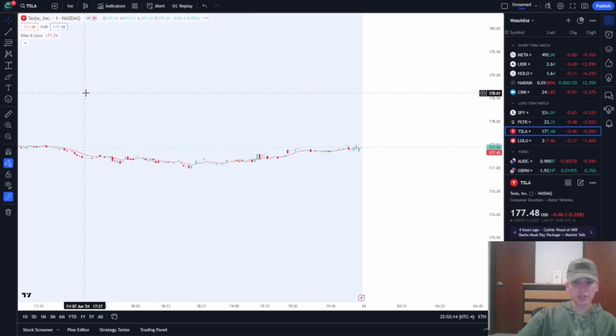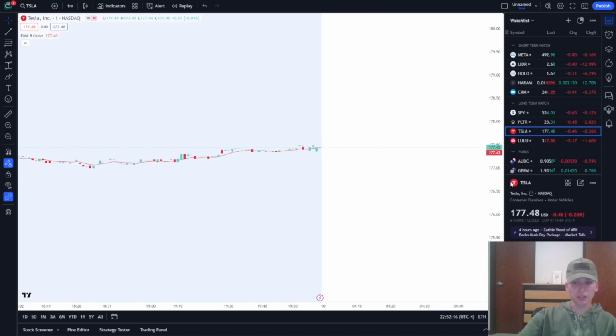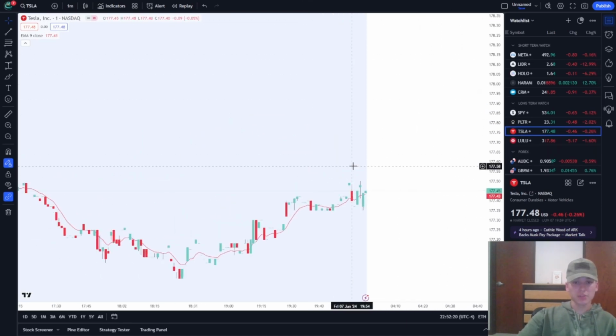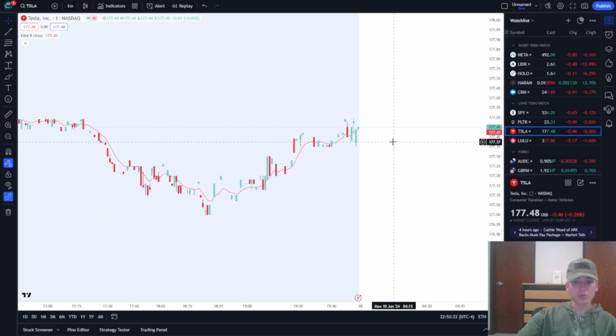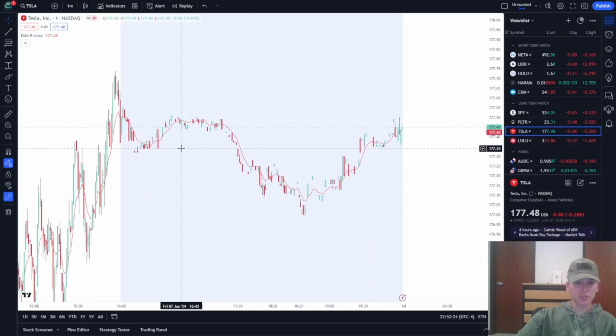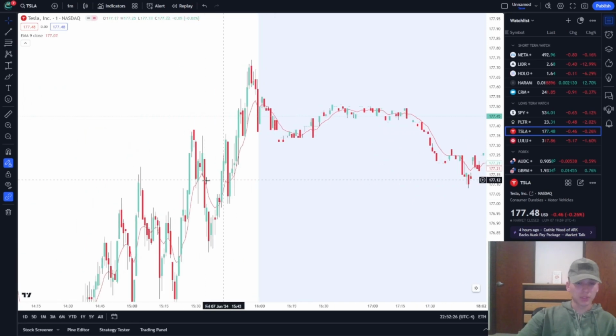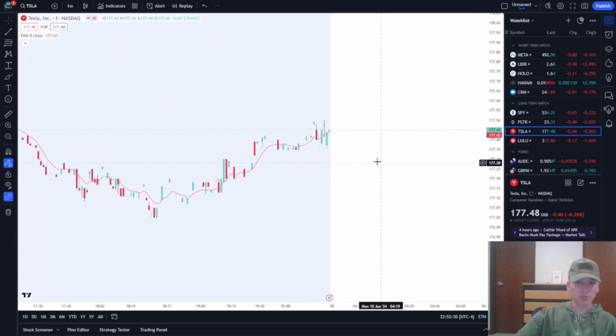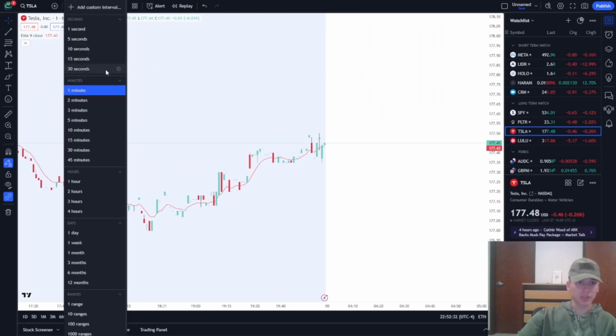We go to the 1-minute chart, and you can see we are also still above it. So we are currently going into an uptrend according to this chart. But you want to make sure that the 1 minute, the 5 minute, and the 15-minute all line up, especially if you're a scalper or a day trader like me.